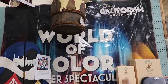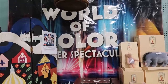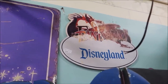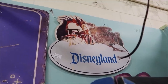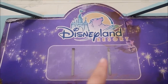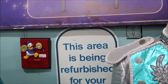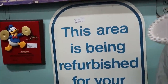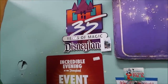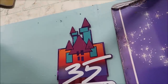Another cool piece is the World of Color banner from Disney's California Adventure — I absolutely love that. I don't see a price for it, but the Disneyland Fantasmic sign up here is amazing at $385. Then they have a Disneyland Resort time sign with a monorail on it — amazing. Just regular refurbishment signs at $265, and a 35 Years of Magic piece at $695 — beautiful.